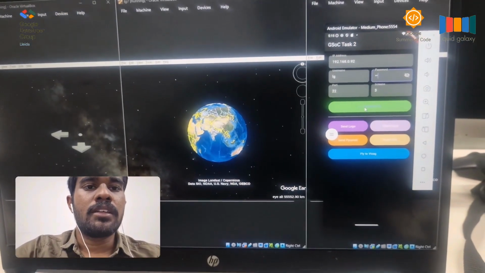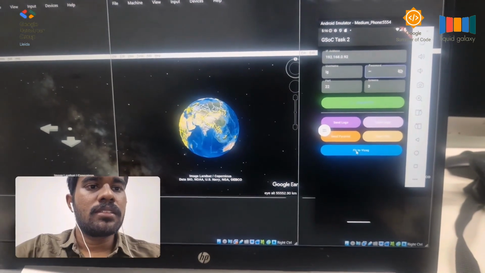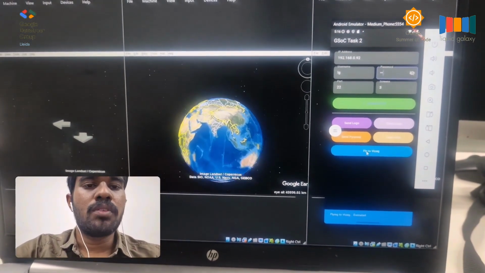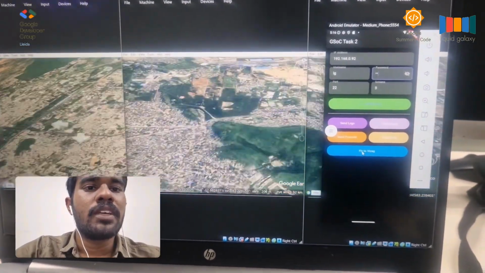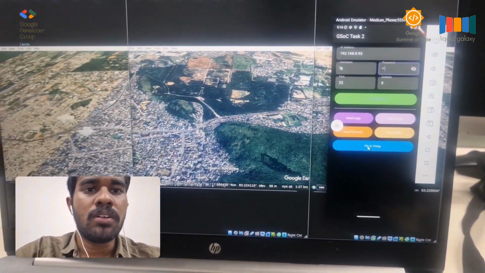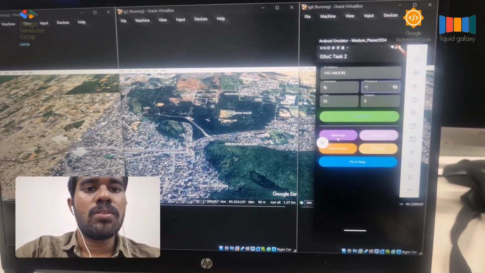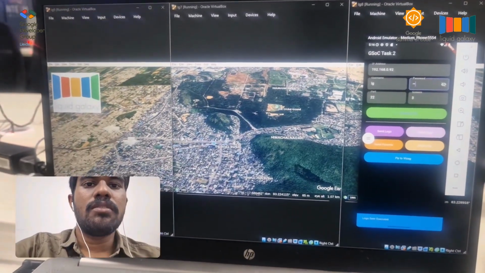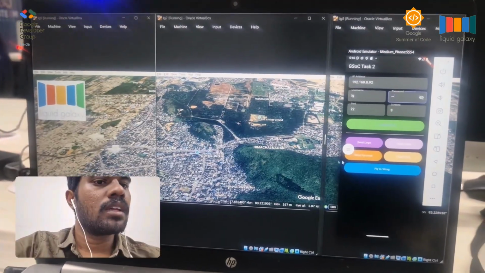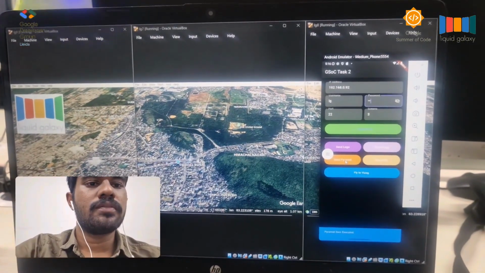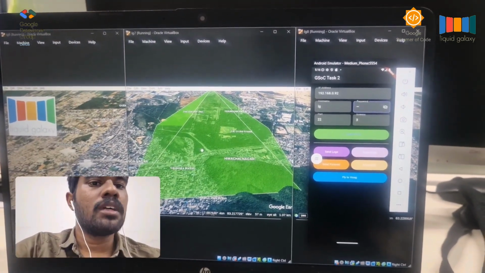The app is successfully connected to the rig. Next, we do some of the actions. Let's fly to Vizag. Here we go. We go to Vizag, also called Visakhapatnam. Send the logo. See in the left screen we get the logo here. Next, send the pyramid. See, we get a 3D pyramid at the location of Visakhapatnam.